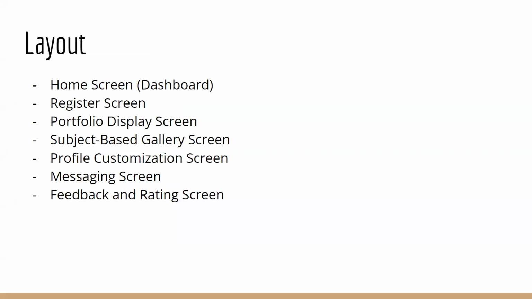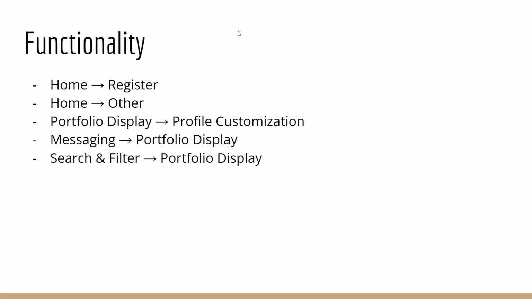The profile customization screen is for artists to update their profiles, manage displayed information, and customize their portfolio presentations. And the messaging screen is for artists and customers to communicate directly regarding commissions, feedback, or general inquiries. A feedback and rating screen allows customers to leave feedback and rate artists in the form of a star rating system. All right. And then this is the functionality.